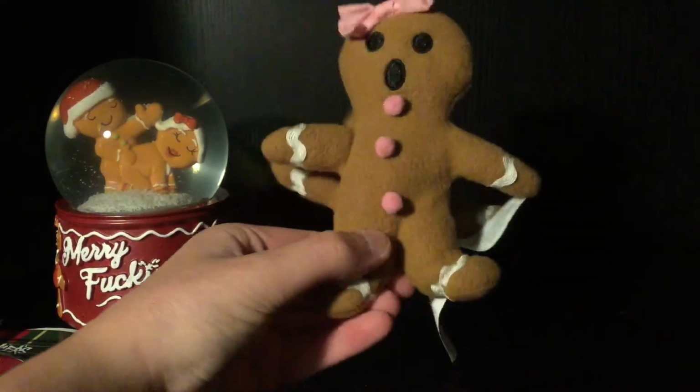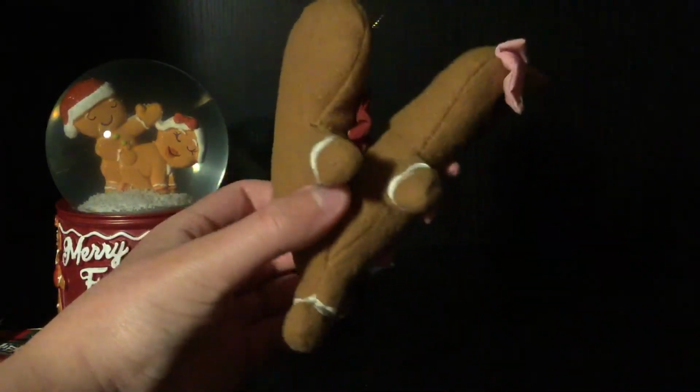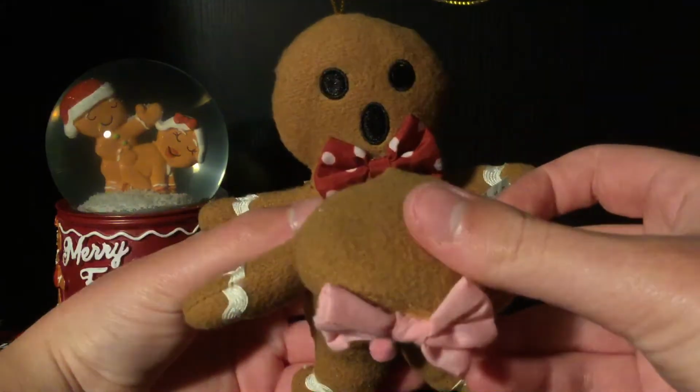This is a two gingerbread men together ornament plus. It's got a plastic thing in there. It's not poseable. I tested it. I'm not going to bend it because I don't want to break it. It's the only one I have here. But you can see over here, I'm not bending it. I'm just moving the head without the plastic.